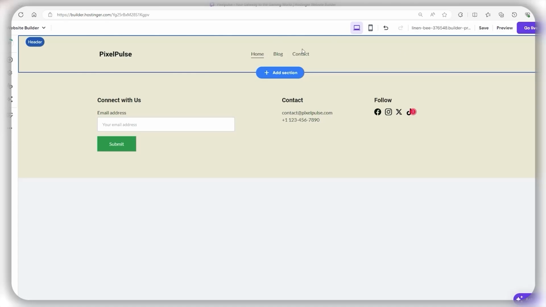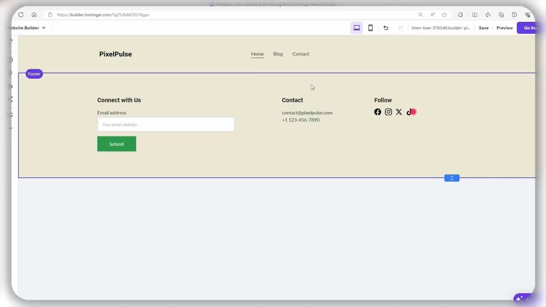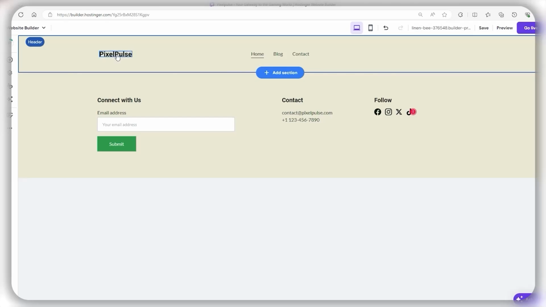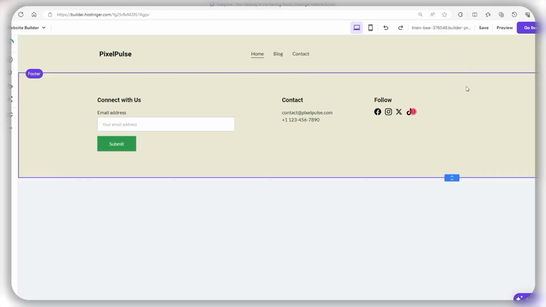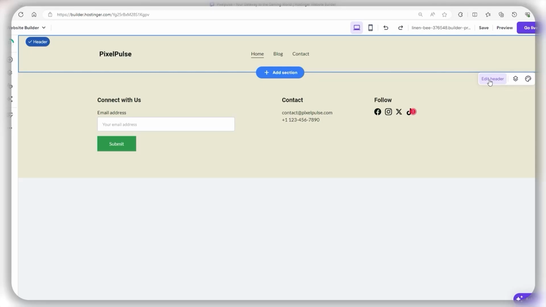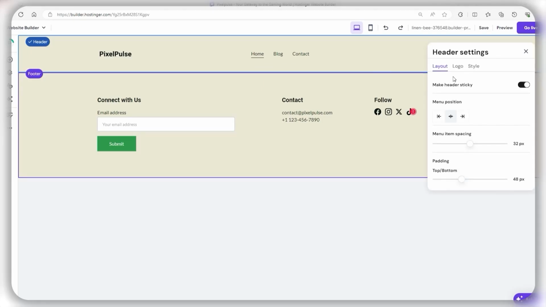So working from top to bottom includes adding sections as we go along, but right now we have our header that needs a little bit of work, in my opinion. And by that, I mean just changing the logo. On the right-hand side, we're not going to add anything until we have our store, and that's going to fill in this empty space on the right-hand side. So to change things in your header, just click on your header, click on the edit header option, and to change the layout of your header, you can just play around with these options right here.